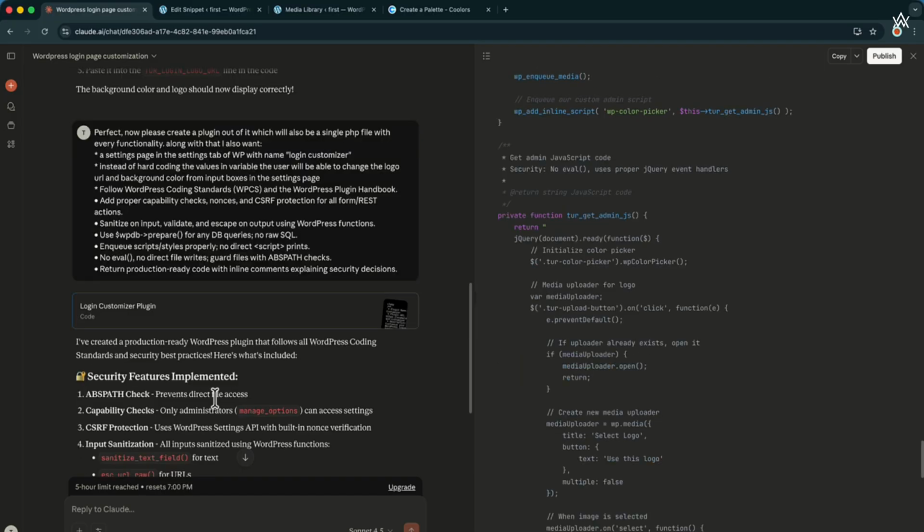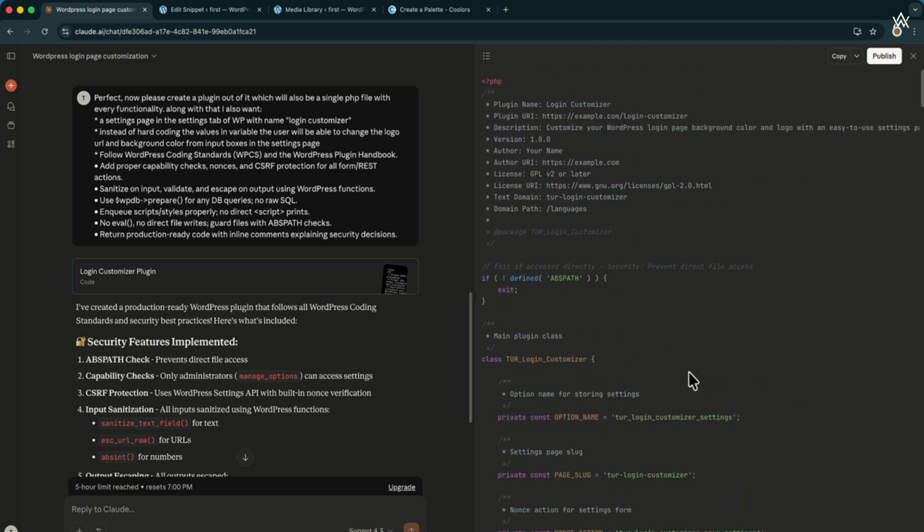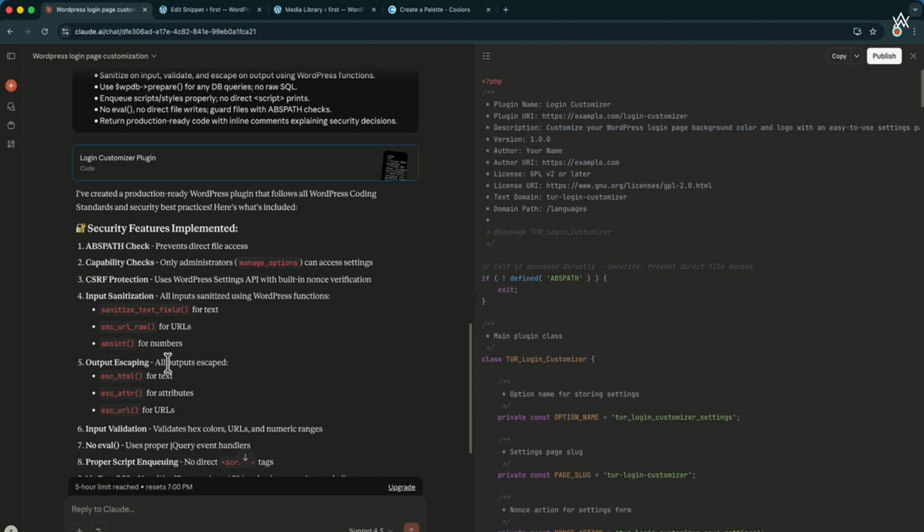All right, so now let's take a look at the documentation that Claude has given us. It says I've created the WordPress plugin that follows the WordPress coding standards and security best practices. Here is what's included. An absolute path check is included at the start of the file. Capability checks, CSRF protection, input sanitization, output escaping.